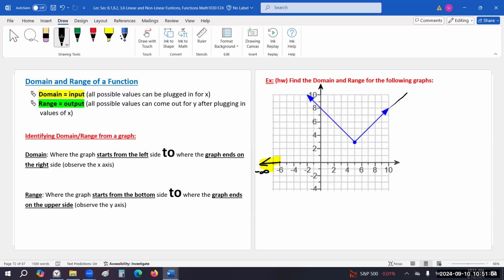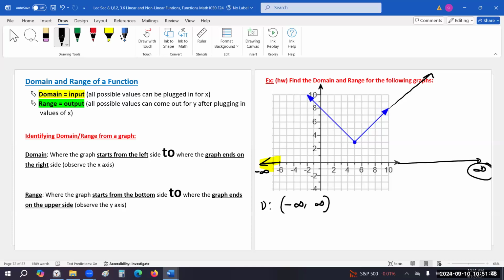Now, the same line is going on forever on the right side. That means we get to positive infinity. So our domain means what x values you see in the graph from the smallest to the largest. The smallest we see is -infinity, and we see all the numbers between them, and the largest one is positive infinity. It's saying that we're allowed to plug in any number from the number line in our function, and we are going to get a real number back.